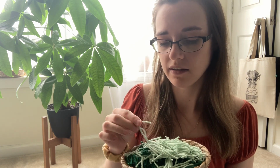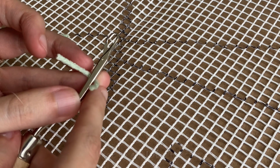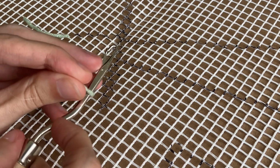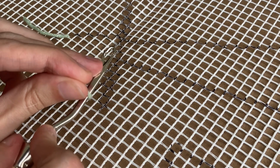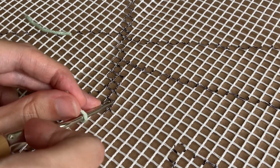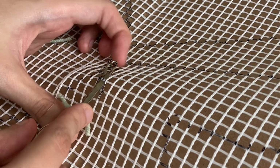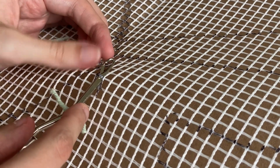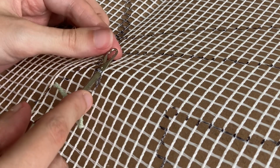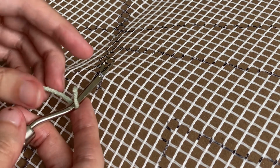And then now I guess I'll show you how to attach these to the rug. Okay, so you have your latch at your top, and you take your string and you put it behind this stem part, and then you move your latch through one of the holes into your canvas. So you push it through the hole, and then you push it up through above it. You want the whole latch up here above it, and then you want this yarn behind your stem.